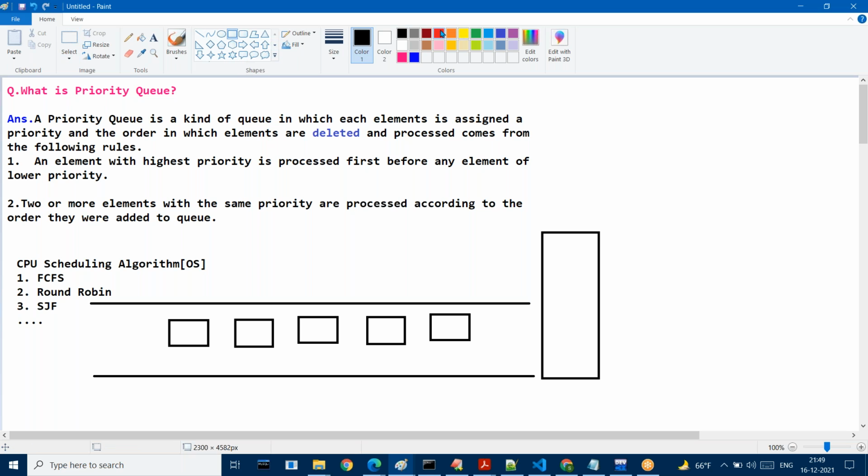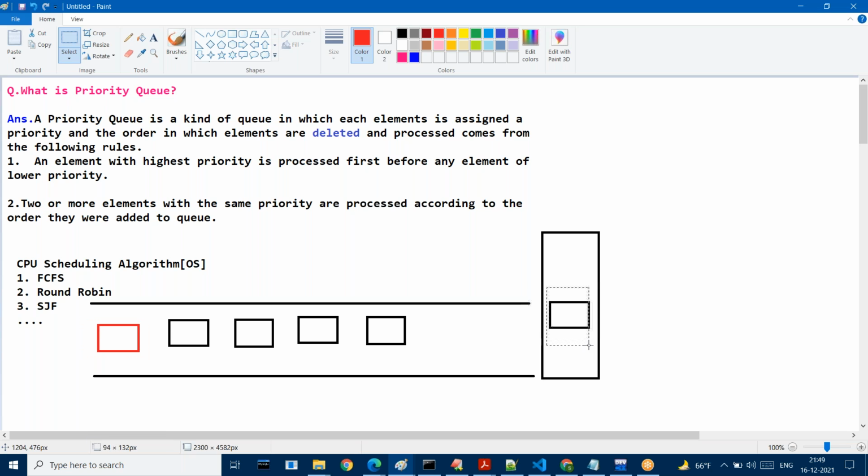Suddenly one fellow comes with a bit higher priority, boss. At that time, suppose this one got the CPU and is working. Suddenly this high priority process came, then immediately what will happen?